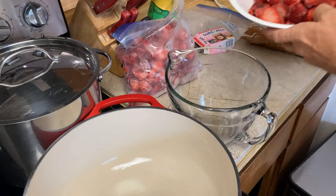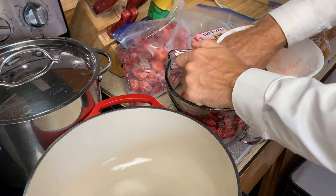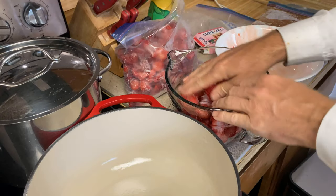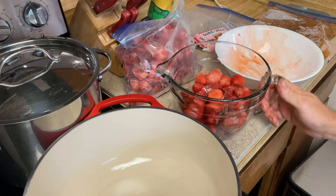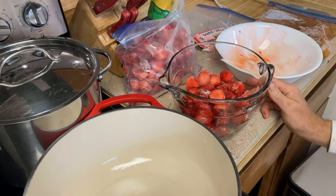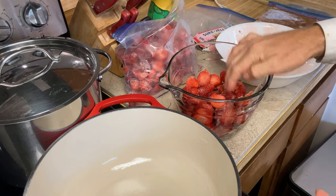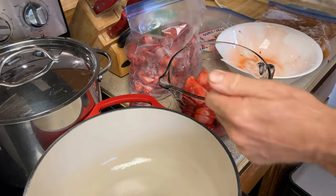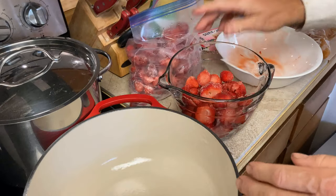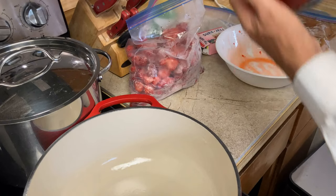Of course, this part is nothing too complex. Even Bowtie Dave can handle this. Measuring out 4 cups of strawberries. Now these were frozen. We stuck them into the microwave for a few moments, 30 seconds or so, just to get them a little bit softer than in the freezer. They are going to get real soft once they're in the pot. So that's about 4 cups, close enough.